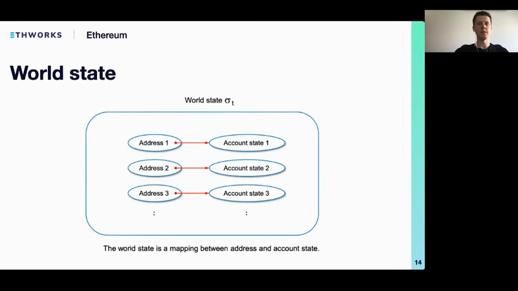Now I would like to start talking about Ethereum internals, Ethereum data structures, and stuff that you need to know in order to start using Ethereum as a user and also as a developer. So let's start with the world state. What is the world state in case of Ethereum? In case of Bitcoin, you could say that it's how much money each account has. In Ethereum, it's a bit more information. But again, you have accounts which have addresses. Now we have two types of accounts.